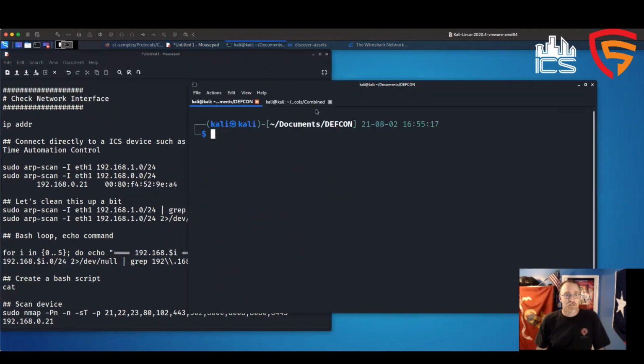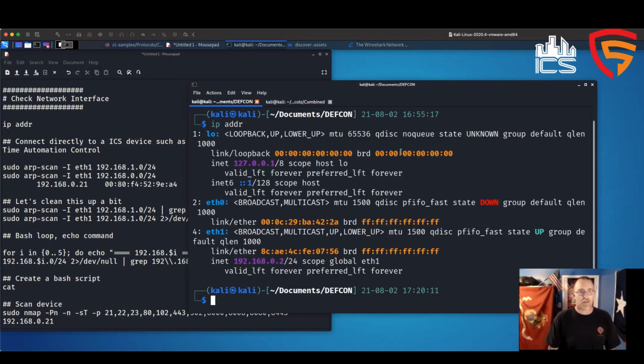So the first thing I want to do is open up a terminal. I'm using Kali, as you can see here. It's a little bit older version, but it will do for what we're working on here. When I get onto a network, whether it's to converse with a specific device's management interface, or it's a device out in my client's environment, I need to understand how my network devices are configured. So I'm going to run the ip addr command.